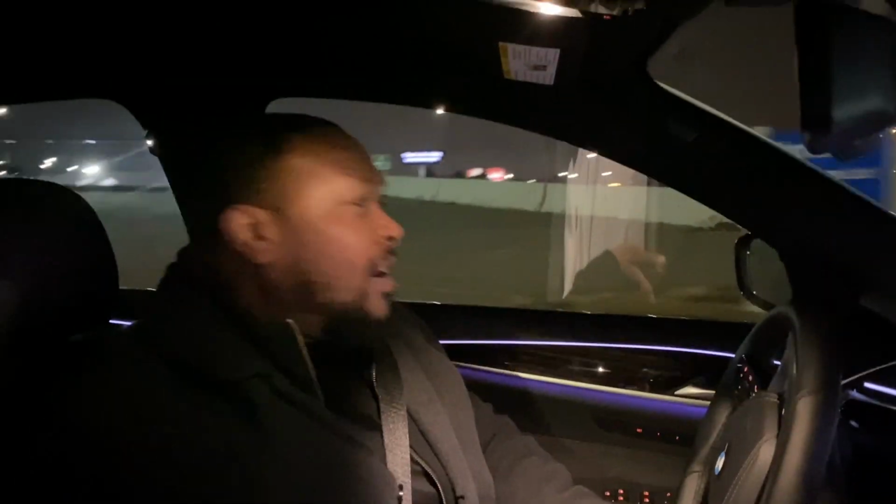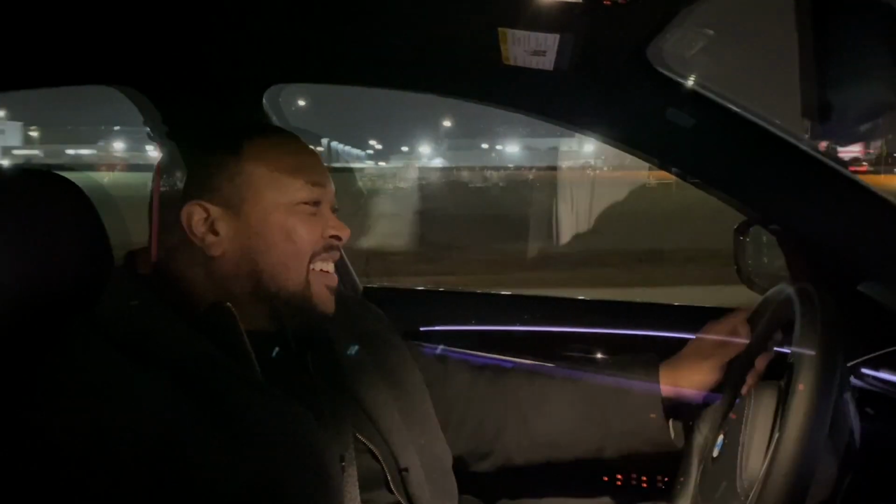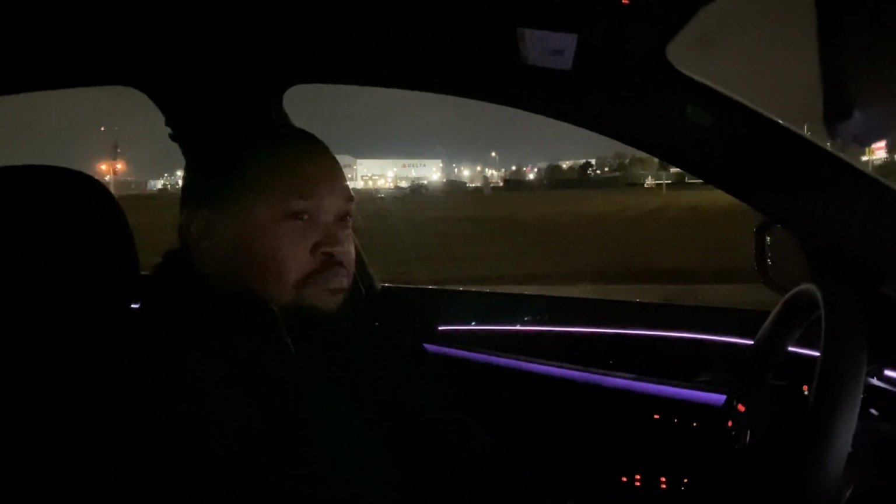But this is the Hungry Road, and we're going for a little night drive. I hope you can see me. If not, I can just turn this light on. Mama did say it was illegal to drive with these on, but she lied. Might shoot to get some pizza or something. Got a little stop sign here. Let's hit the gas real quick.